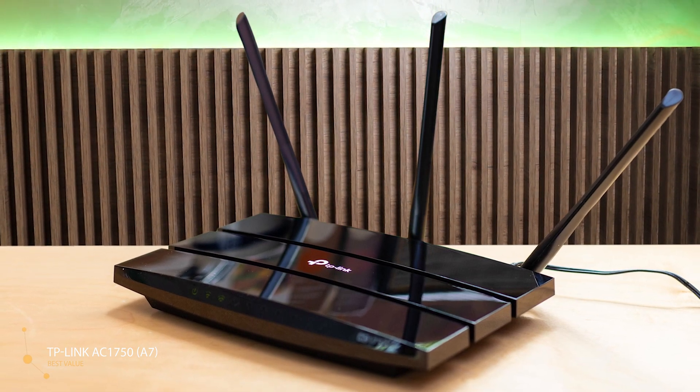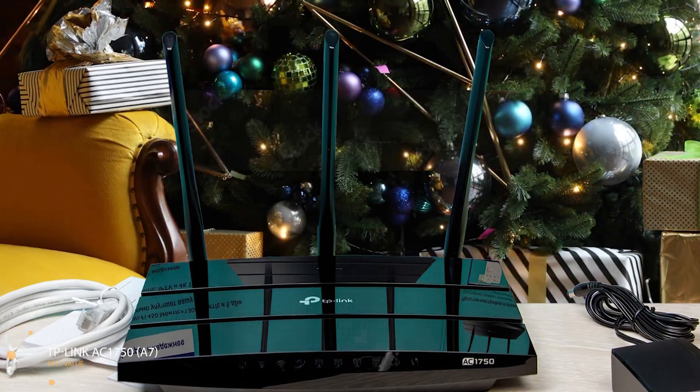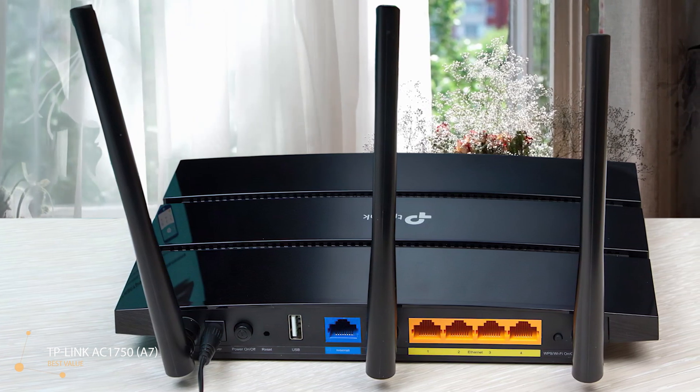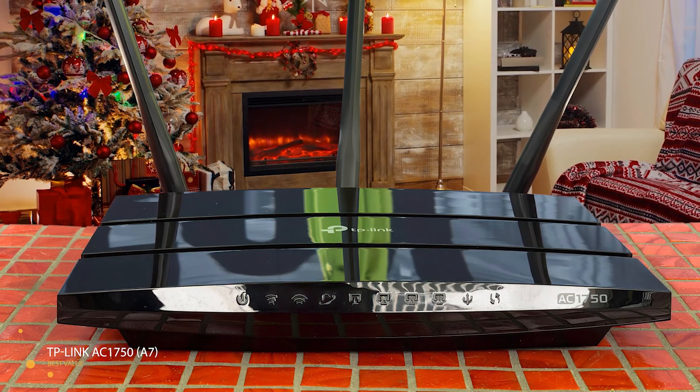Inside, the Archer A7 dual-band router is powered by a Qualcomm Atheros QCA9563 Wi-Fi chip with a 750 MHz processor, 128 MB of RAM, and 16 MB of flash storage. The dual-band router has a maximum throughput of 450 Mbps on its 2.4 GHz band and 1.3 Gbps on its 5 GHz band, for a total bandwidth of 1.75 Gbps. While this router is standard in form and function, its smart features set it apart — including an onboard USB port with media sharing features for secondary storage, sharing media on the network, or through an FTP server. For a bargain router, TP-Link's Archer A7 does a surprisingly good job of moving the bits around the house.